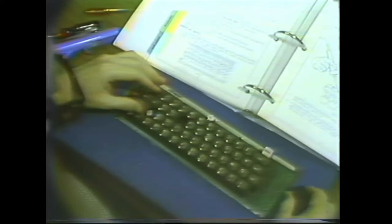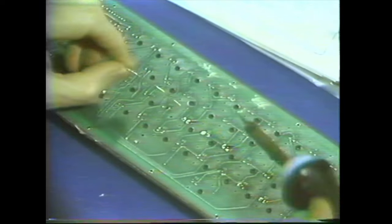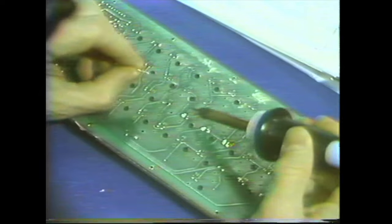Now, putting the new key in is easier if you take off the adjacent keycaps. And what we need to do is feed the contacts down through the little holes and then hold it while we put the screw in. And then solder it up. Heat the pad and the pin and put the solder on.